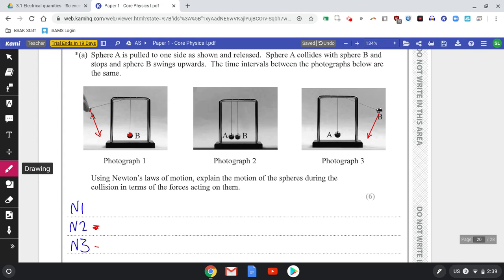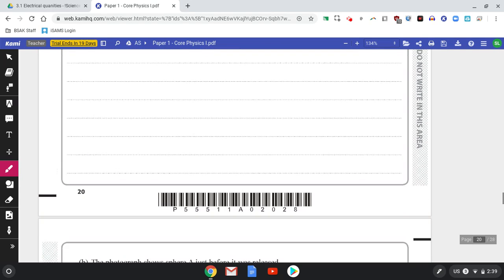So quite a lot you can talk about there, but it does require some decent, well laid out, clearly set out explanations. Always think about the flow charts that you have been doing over the past year. Okay, think about what happens first, and what happens next. Cause and effect. Think about cause and effect. Okay, so there you go. Applying Newton's 3 laws of motion.